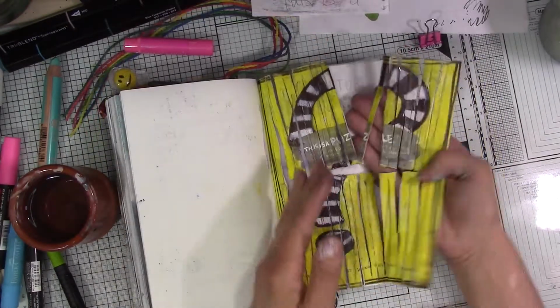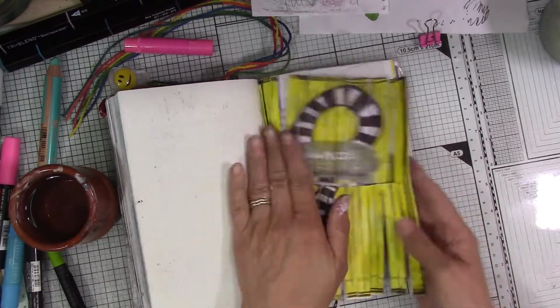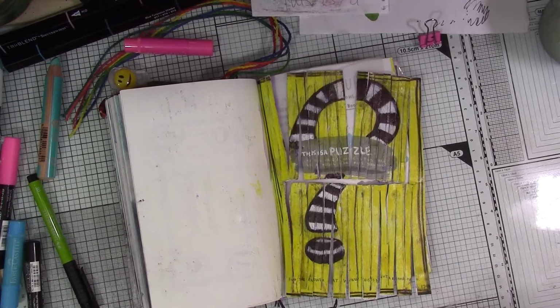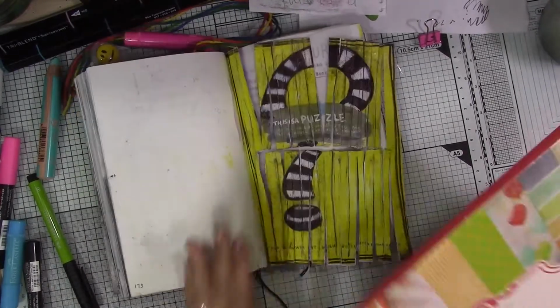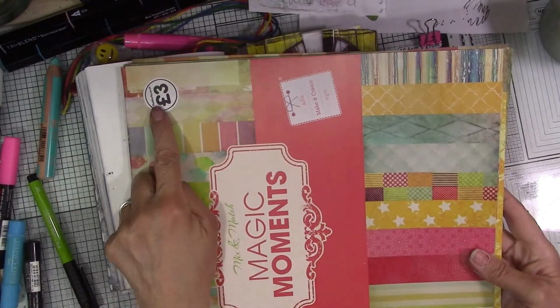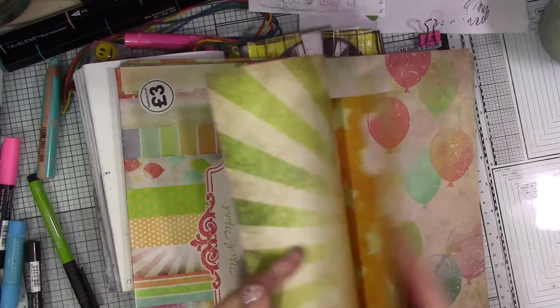And I do like the contrast of the purple against the yellow. That's quite fun. So all I want to do now is just wrap another piece of paper around it, because the vellum isn't working. And I've got this cheapy scrapbook paper pad. This is only £3 from The Works. I mean, what a bargain. And it's lovely, heavy quality, double-sided.